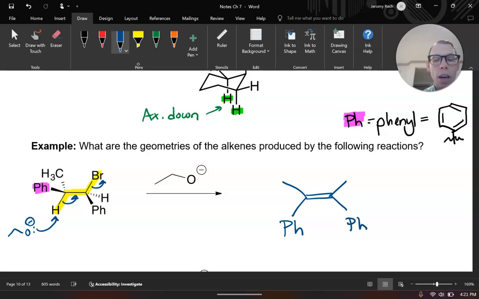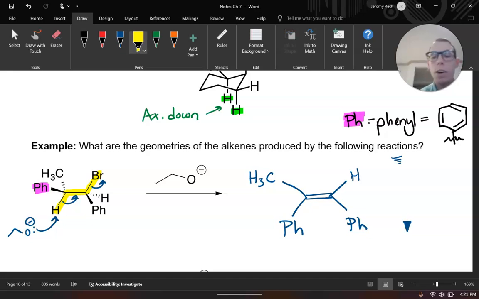And then my dash stuff, which is going to be my CH3 and my hydrogen, are also going to stay on the same side because they're both dashes. So my dashes are going to be on the same side, and then my wedges are going to be on the same side. Every once in a while, you might get a reaction where you have a hydrogen that's not anti-periplanar, and then you might need to actually spin or rotate and draw a new conformation, and that would give you, again, very specific stereochemistry.